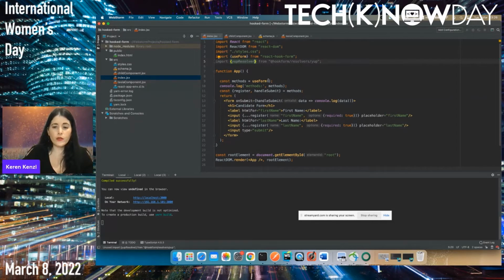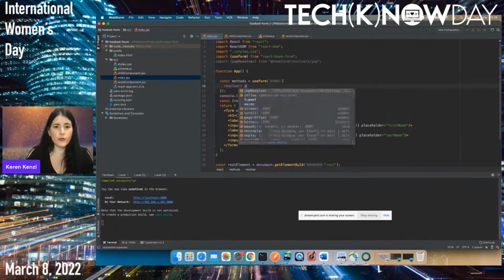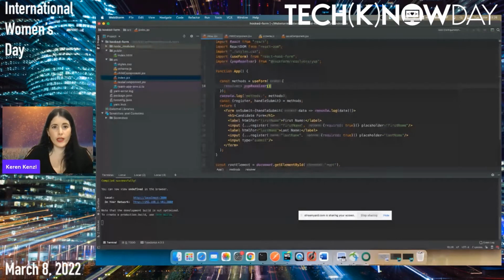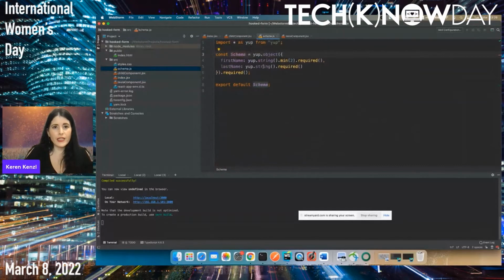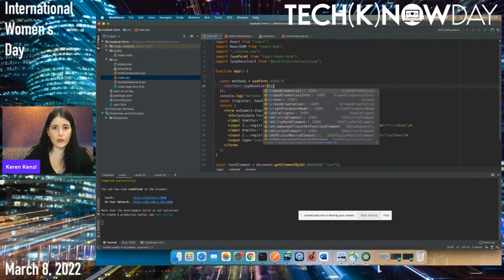And what we need to do is provide it as an optional argument to the useForm under resolver and call yupResolver and provide it with a schema.